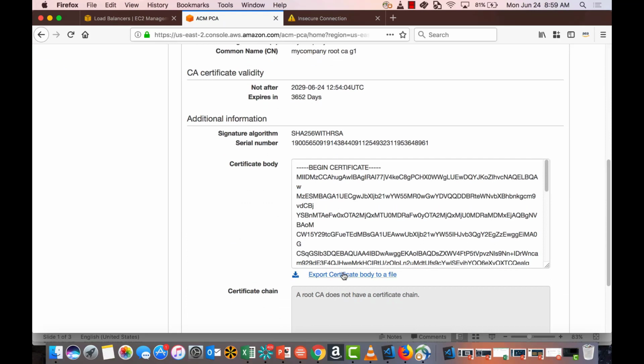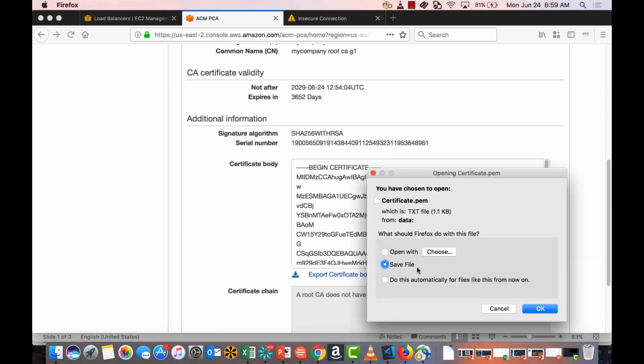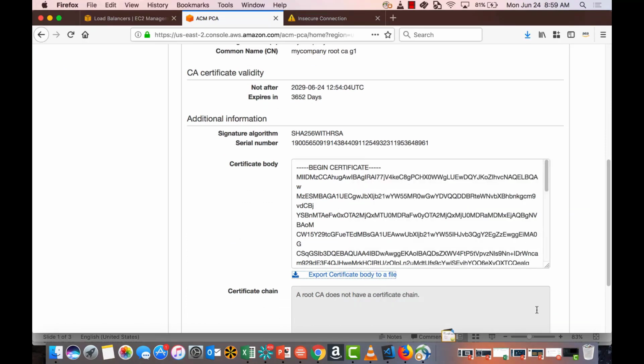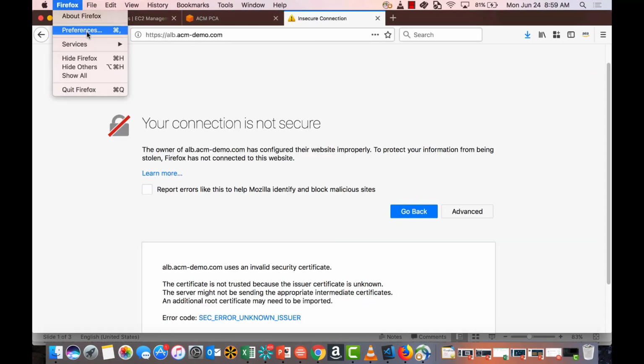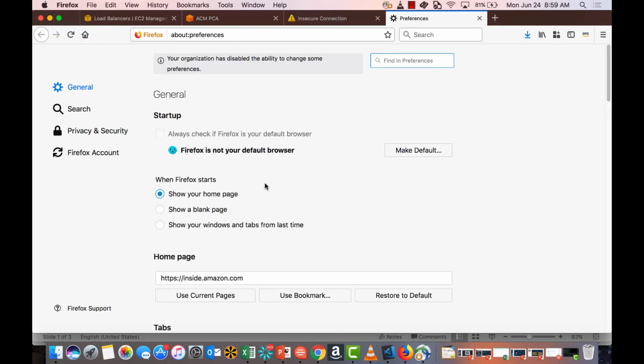I'm going to download this certificate body to a file. This is called certificate.pem. So there you go. I'm going to go to Firefox Preferences and import the certificate.pem.